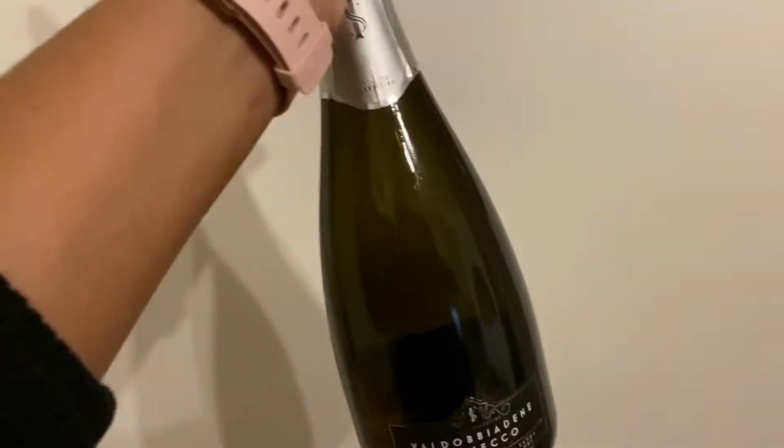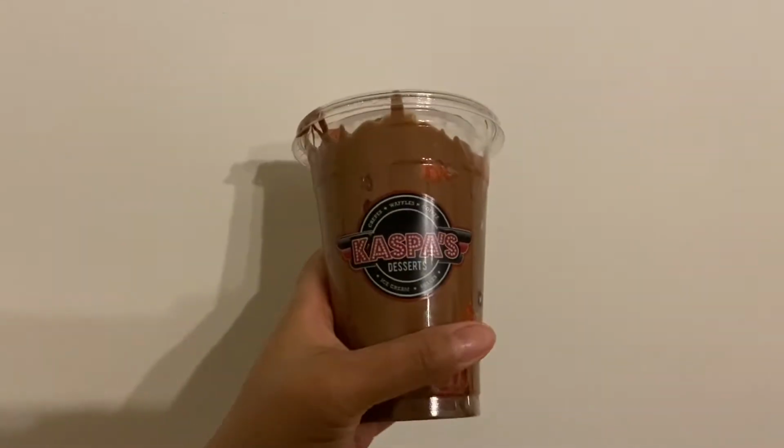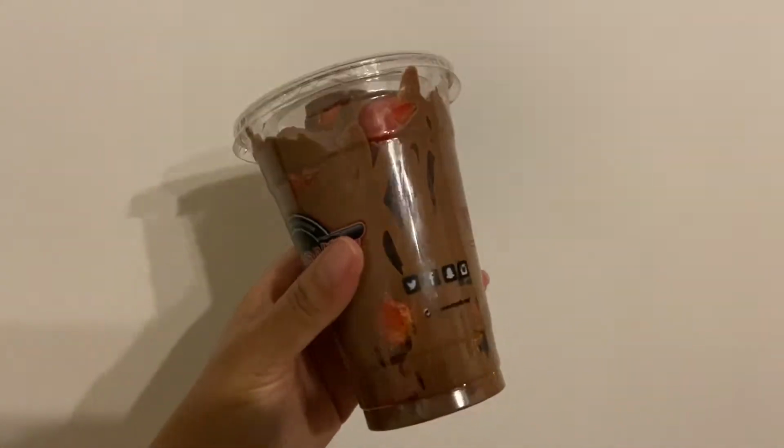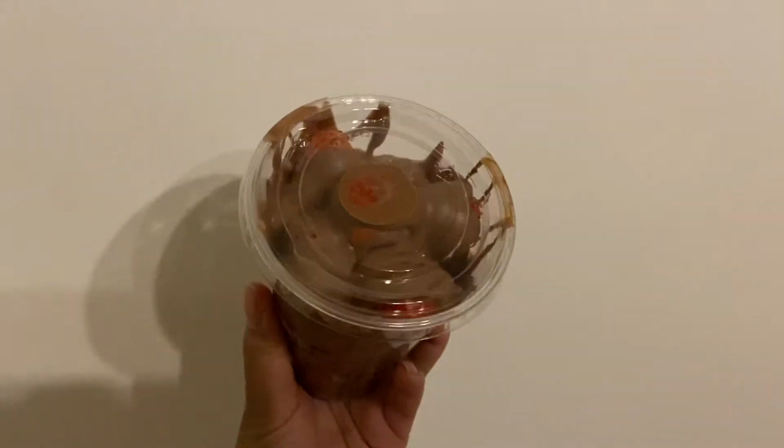So yeah, cheers. I've got this beautiful looking delight here from Casper's. I didn't even know that they did this. Strawberries with chocolate. How nice.